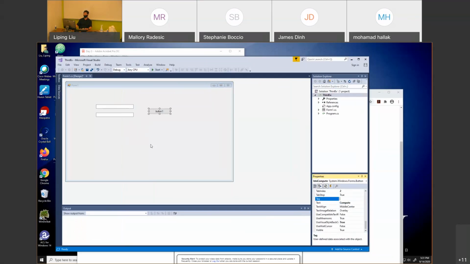Very simple, right? Okay. So now suppose this is a question for your homework. The question was asking: if you enter a date in here, you want the second box to show which weekday it is. So first of all, you need a variable to hold data from this text box. What kind of variable do you need to hold it? Because we are going to enter some kind of date, apparently the variable you need is DateTime. Does that make sense? So I'm going to put the code behind this button here.